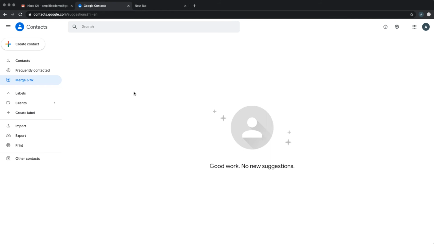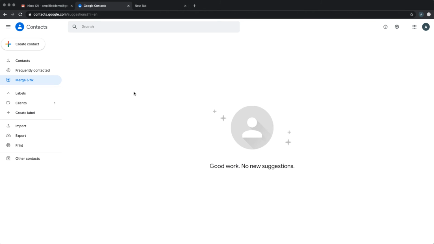And it walks you through this screen and it just asks you each one. You can see each version and you can select whether to merge those contacts or whether to not merge those contacts.